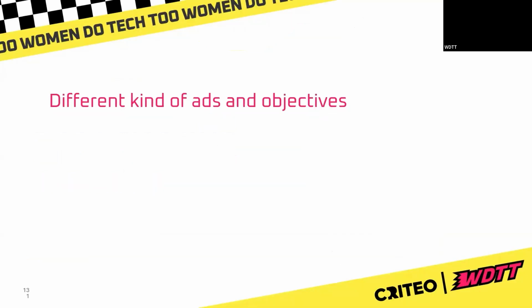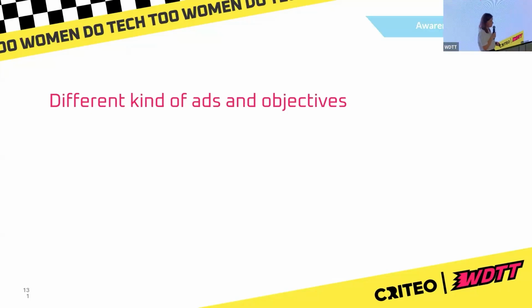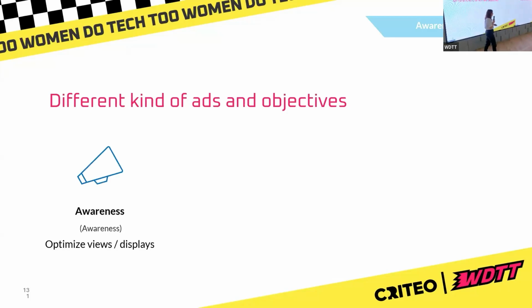To understand which kind of information we need to store in these brownies, we need to understand why we are making ads. And for that, I will rely on the marketing funnel to understand what a brand objective can be. The first step when you are a brand is that you want your customers to be aware that you exist. So for that, we will have some ads for awareness. This means that we want to optimize the number of times we display an ad for the given brand. This means that the user will know that the brand exists, so it's good.